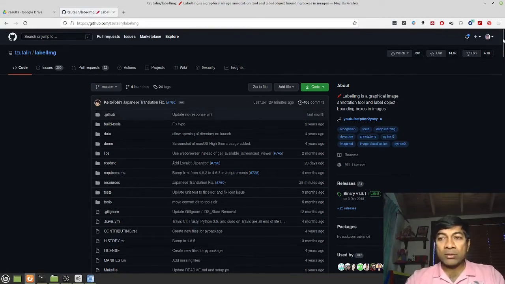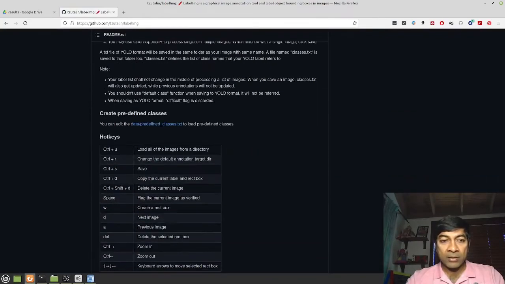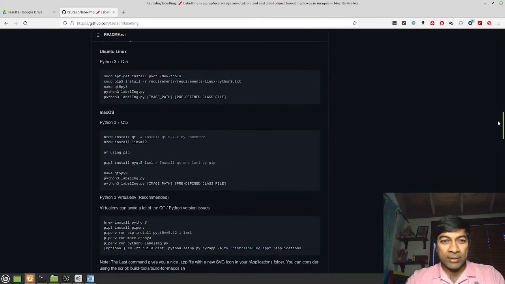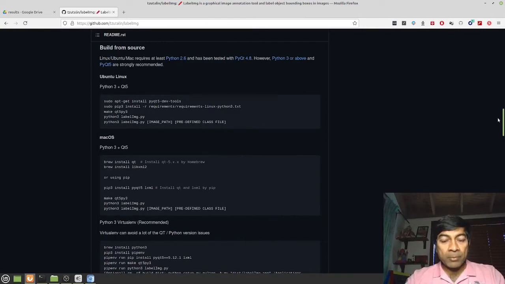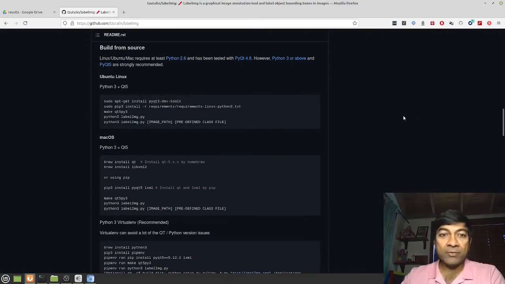Depending on what system you're using, Windows, Linux like me, or any other flavor, there are instructions on this page on downloading and installing. In my case, I'm using Mint, which is very similar to Ubuntu. I just had to follow these instructions here. If you run into any difficulties, just Google search it, and you should be able to get it to work fairly easily. This is an extraordinary tool, and I'm very thankful for this guy making it open source and making it available.